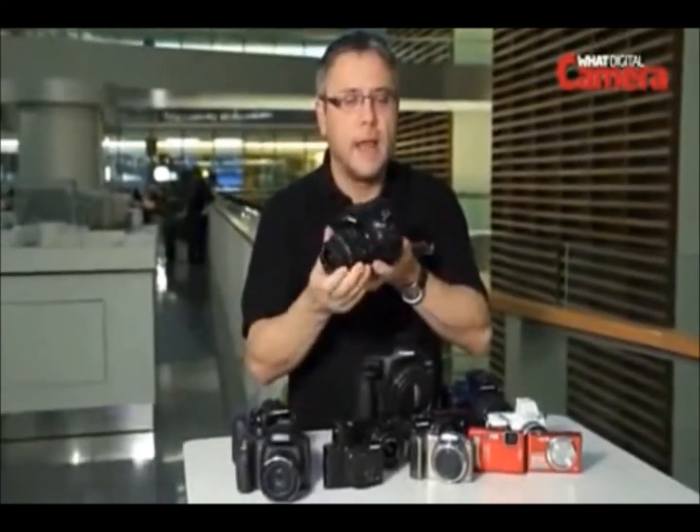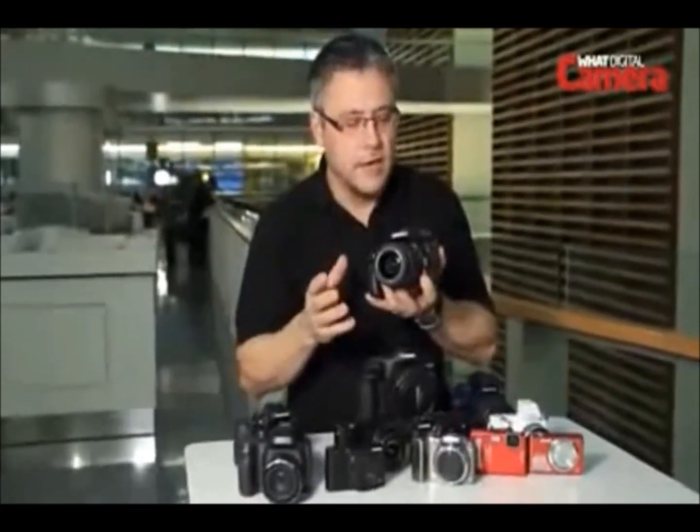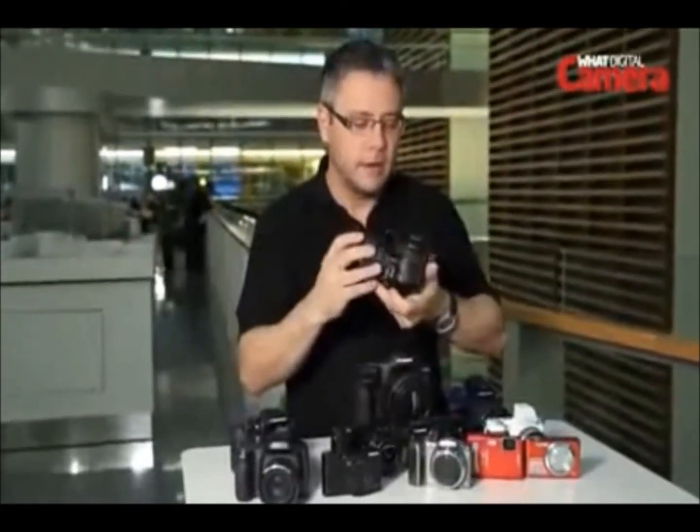These cameras have been around for donkey's years and are still the most popular kind of camera for the hobbyist photographer. But there now are some alternatives to this. The first kind of alternative to the DSLR is this, which looks like a DSLR, has interchangeable lenses, and to all intents and purposes is a DSLR, except that it's slightly different. Sony are the inventors of this, called a DSLT system, or digital single lens translucent.